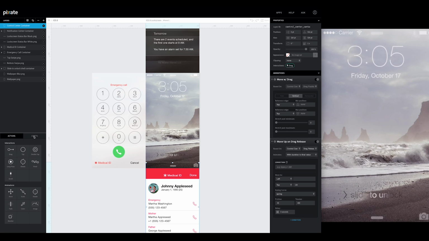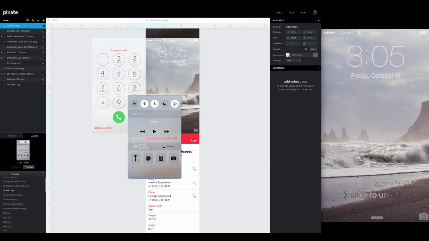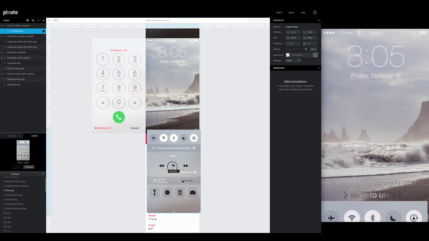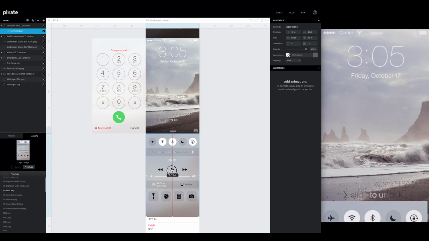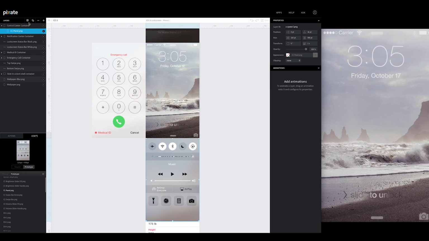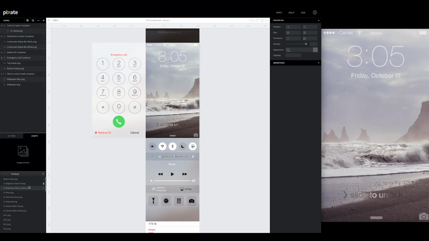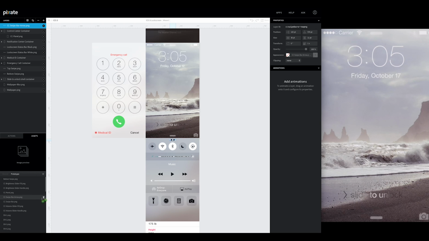Now we can place our asset into the container. So we'll come in here, grab CC panel, make sure we place it within the container, and we'll move it down to just to here, right at the bottom of the panel, or of the screen. So our container is slightly higher, so we can actually drag from here, and then it'll pull up from the bottom of the screen. So now we can come in here and place our swipe bar assets within the container. We have the swipe bar arrow, and we have the straight one.